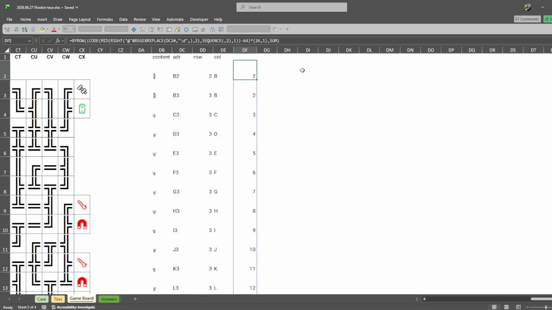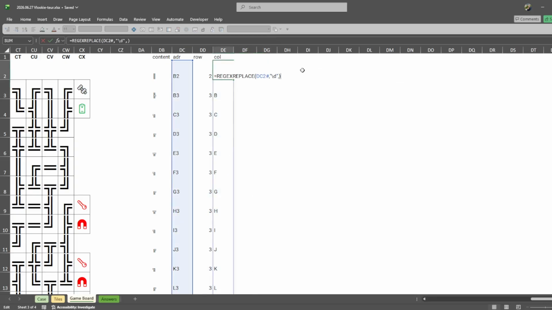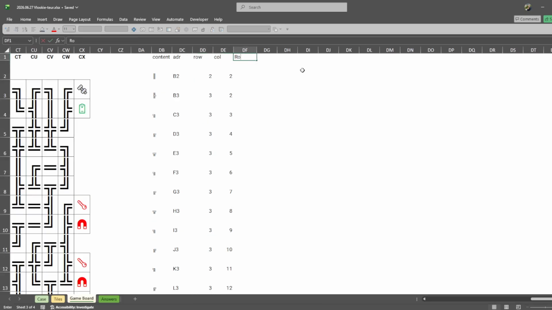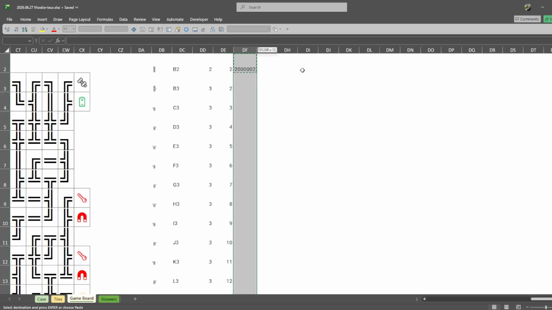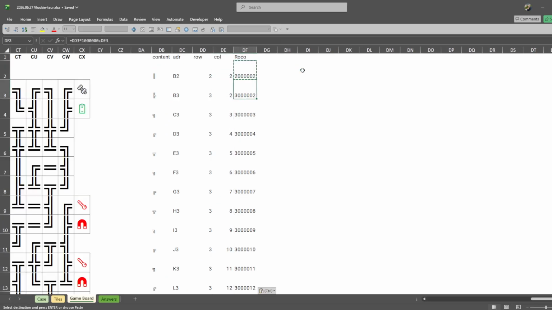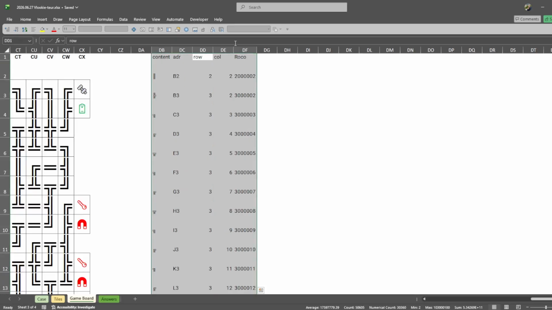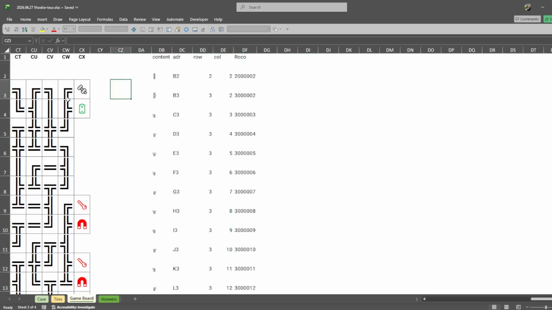I'm doing it like that because I want to practice it. So I know that it's not the fastest right now. Like no one does stuff like that manually anymore. But I think it's quite okay. So now I can do my ROCO, whatever. I do row times 1,000,000 plus column. Of course, I could also do that without, yeah.